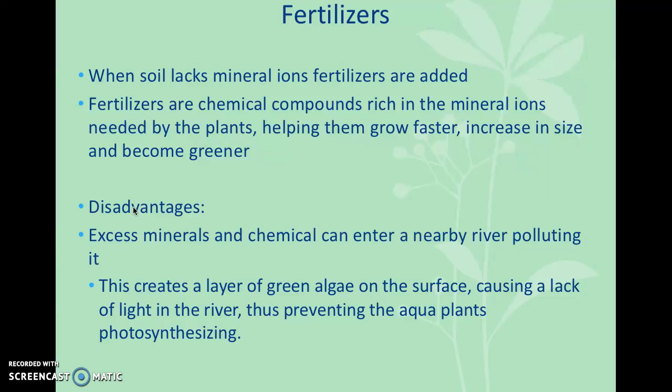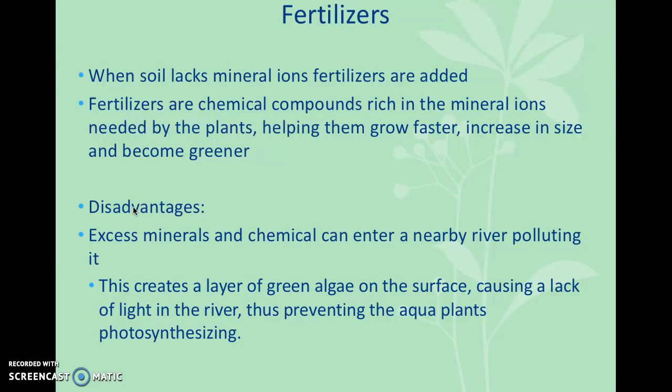Fertilizers. When soils lack mineral ions, fertilizers are added. Fertilizers are chemical compounds rich in mineral ions needed by plants, helping them grow faster, increasing size, and becoming greener. There are disadvantages to fertilizers: excess minerals and chemicals can enter nearby rivers and pollute them. We talked a lot about this in IGCSE Bio.